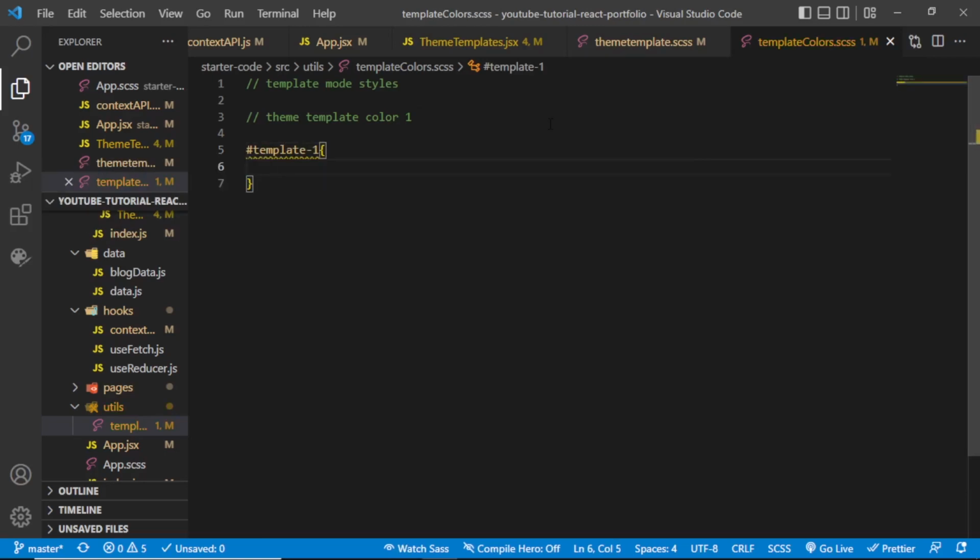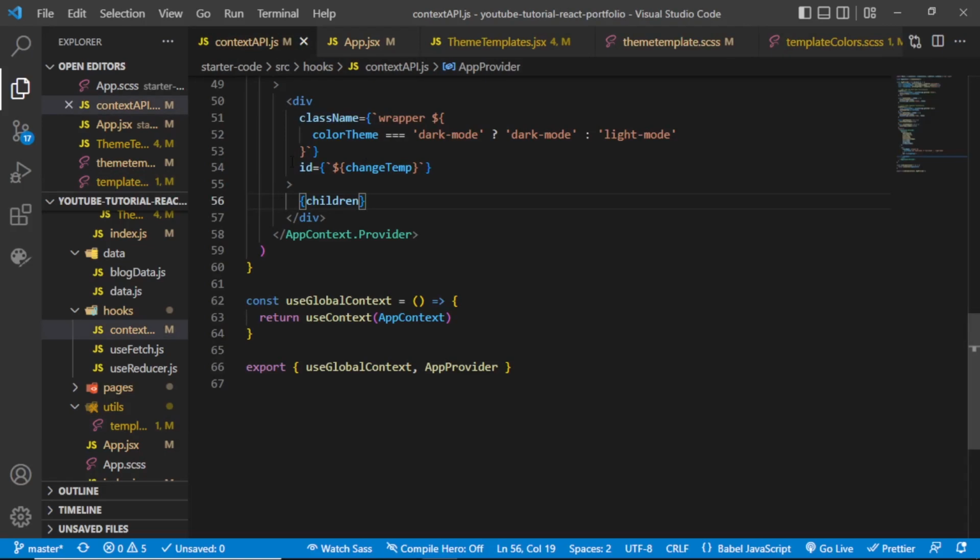And if I navigate to my context API, I've been showing you several times, I just want you to understand. If you see right there, I have ID, and this ID represents the parent element of every other element on our web page.